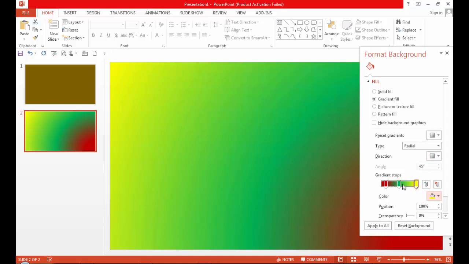You can also adjust your color stops. I can also change the direction. I can choose how I want the color stops to be directed.